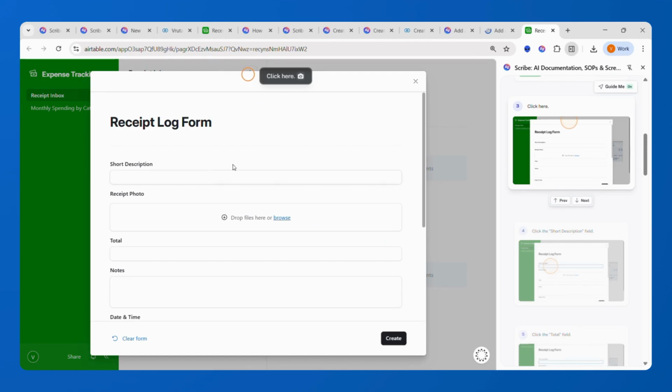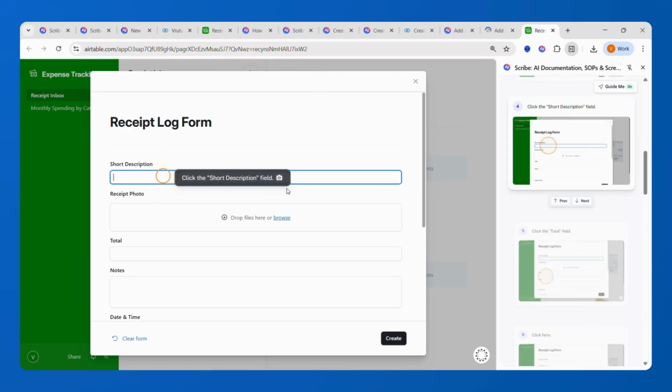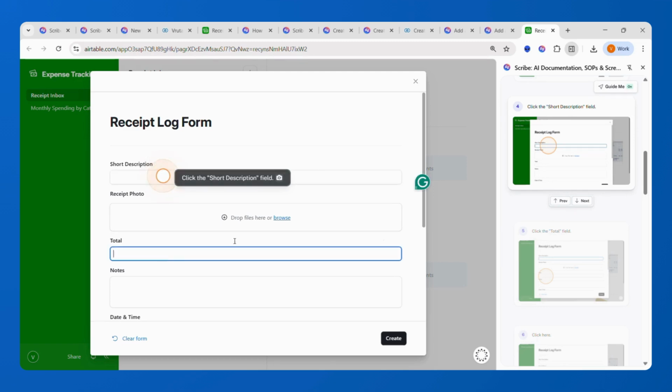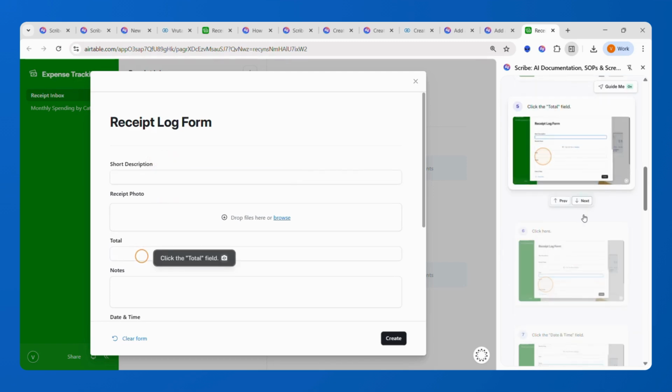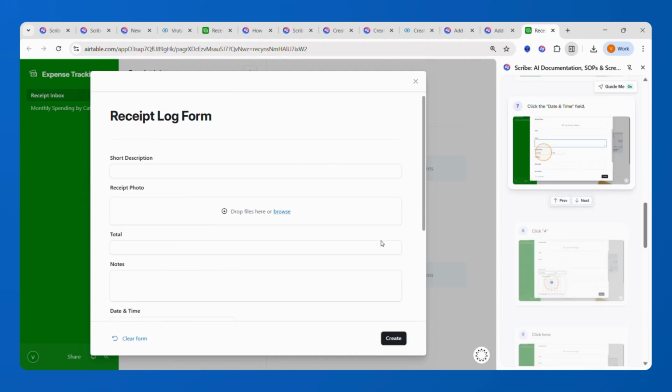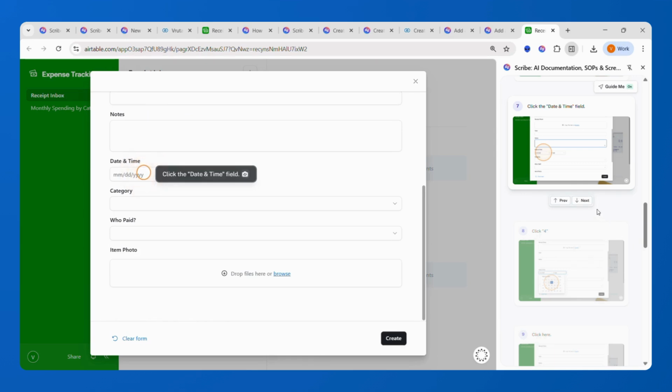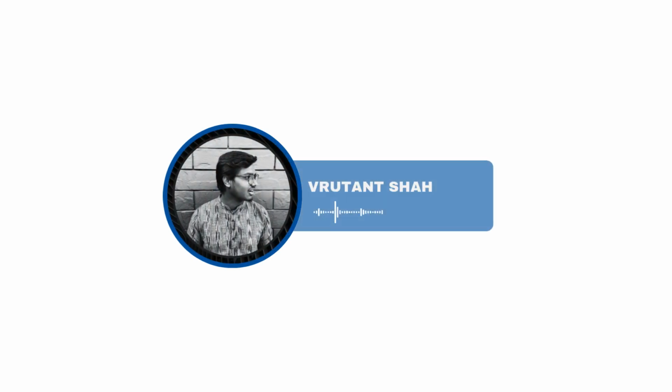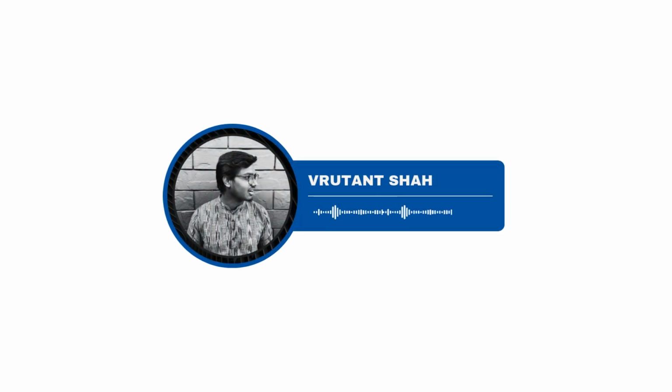So similarly, if I want to create a virtual demo of my platform for a client, this is how I can do it. It helps me save time in giving a complete demo. Second, it makes that entire exploration to onboarding journey seamless for a customer, because they've already tested and tried out your platform. So this is how you can use Scribe for building multiple such documents, workflows and guides.